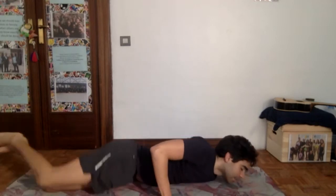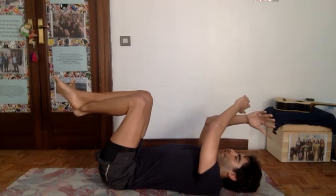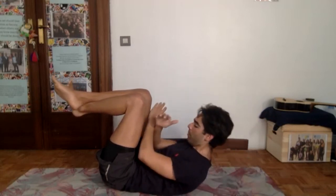Turn around. We'll do some core work to balance things out before abandoning ourselves to our daily lives. So cross your forearms, cross your shins, keep your knees over your hips, and then exhale, elbows down, belly down, inhale, up, and go fast.